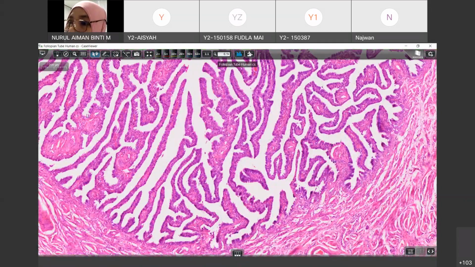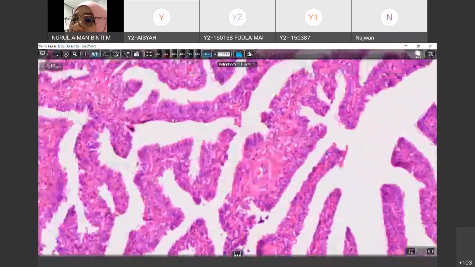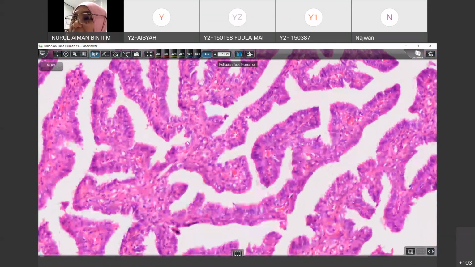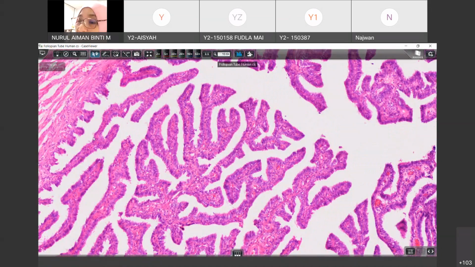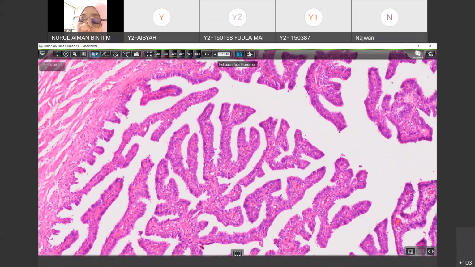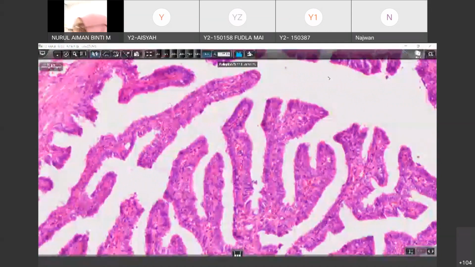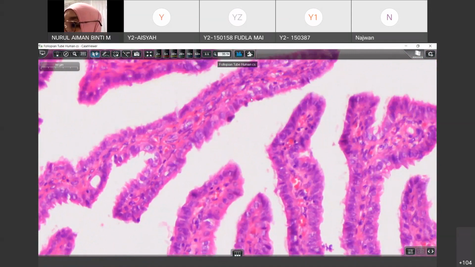I tried to find it. Not that nice, it's quite difficult. I really tried to find among a lot of the slides that we have. This is the best slide that we have, the best slide we scanned. You need around 30 minutes to scan one slide using the slide scanner in PPSC. It's not that you can simply scan a slide within 1 or 2 minutes. It took around 30 to 40 minutes to scan one slide so that it is available to be viewed by case viewer.